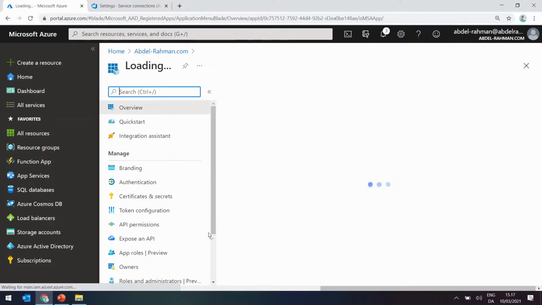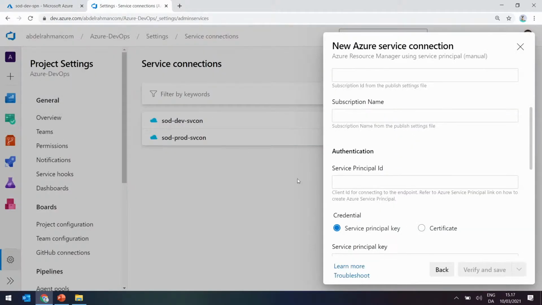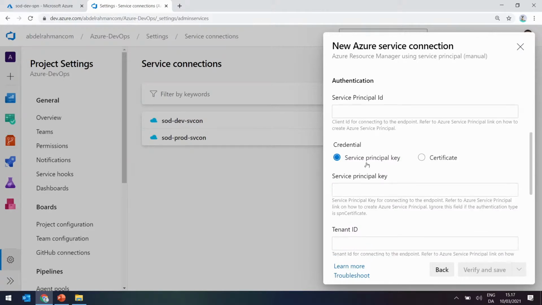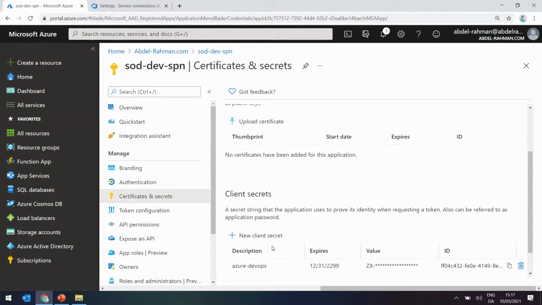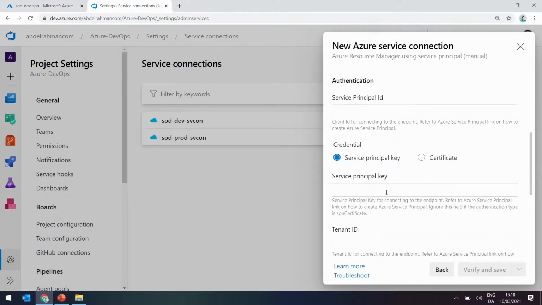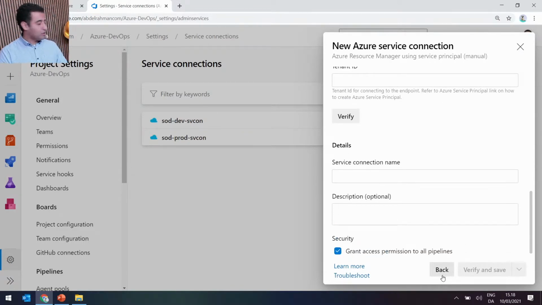So let's take the dev SPN. You would see that when it loads, the application has an object ID. This is the SPN, the service principal ID. This is the ID of the user the service connection, or the bridge, will impersonate. And then it will ask you for the service principal key, which again is the secret of the app. So this is Azure DevOps asking me for the username and password, kind of. What is the ID of the user? What is his secret? So now that I would configure all this, I would actually establish the bridge.